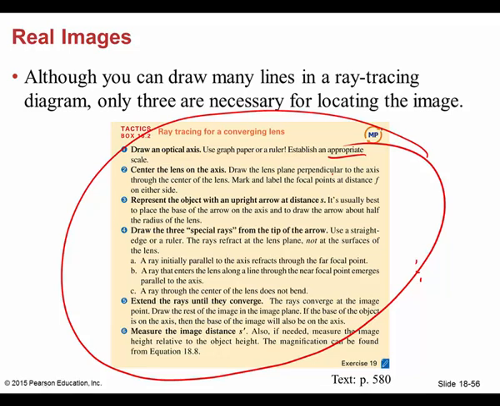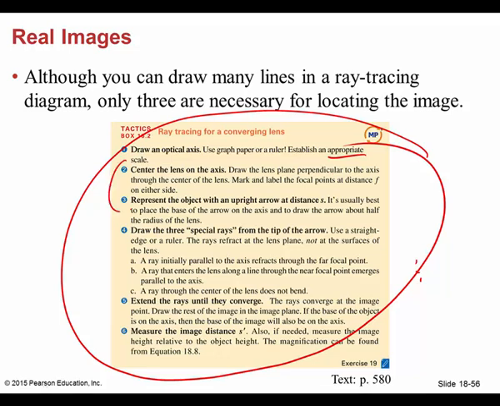Typically I like to do a 1-to-1 ratio if possible, but it doesn't always work that way, because a piece of paper is only so large. And so if you've got images that are way out there, like 24 centimeters, you've got to say 1 centimeter on my ruler is equal to 4 centimeters in actual length of the problem, okay? So 1 is equal to 4, whatever. So you do have to set a scale.